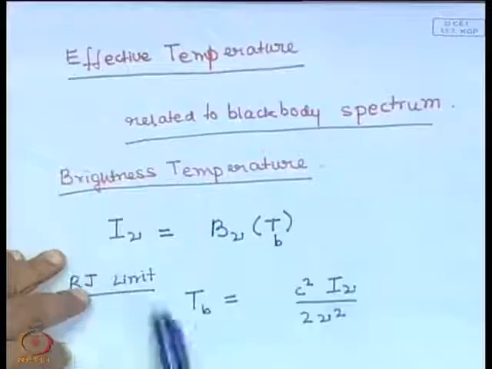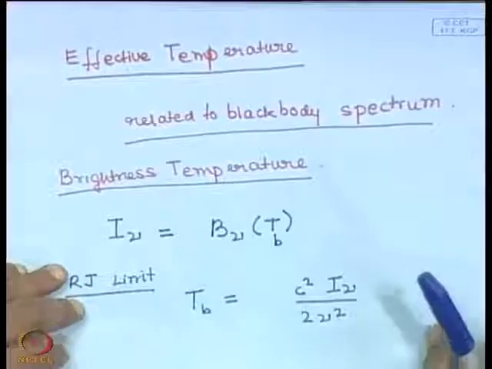The specific intensity is in units of joules per meter square per hertz per second per steradian. This quantity is something easier to interpret. It comes out in the units of Kelvin, and it is a measure of the brightness of the radiation. Okay. It is called the brightness temperature, and the relation is extremely simple in the Rayleigh-Jeans limit. Otherwise, you have to put in the Planck formula and determine this. Okay. And it often gives you a good idea of what is going on in radio astronomy, where this is extensively used.